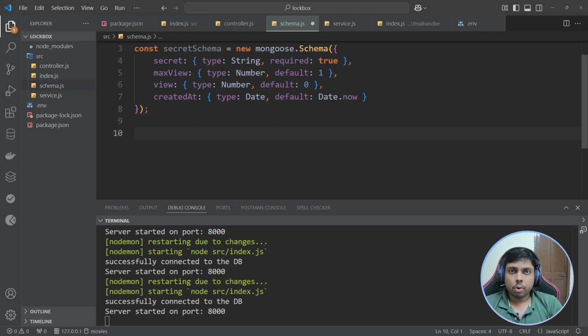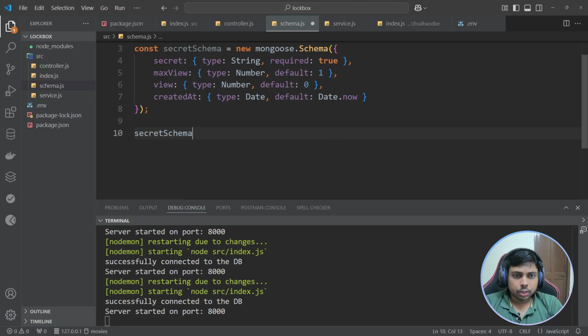Now, an interesting one. MongoDB provides an index called TTL index, that is time to live. If we enable that one and give it a timestamp and a duration, after that duration has been completed, the MongoDB engine will automatically delete the document for us. Let me show you what I mean by that.